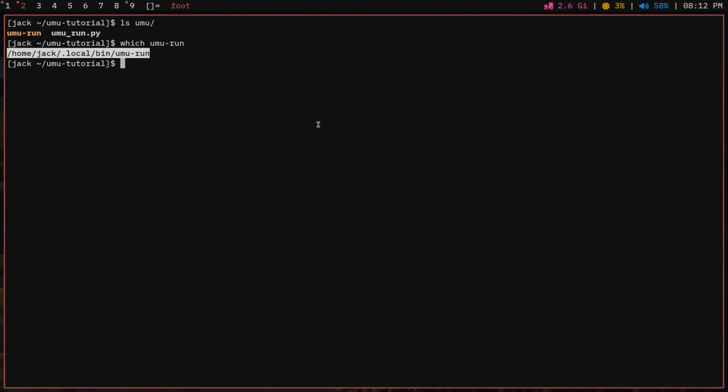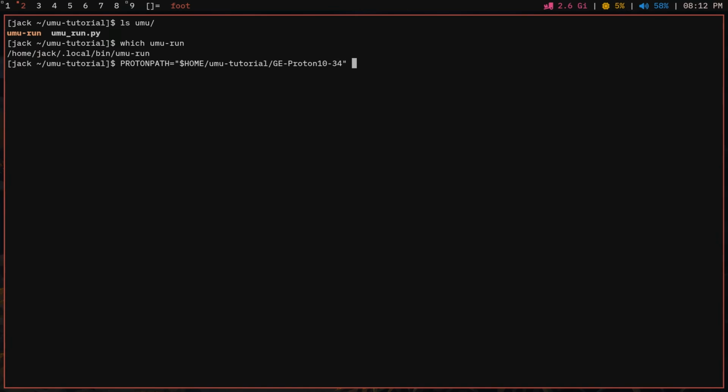Now, how do you actually launch your game? First of all, I need to tell you that UMU is entirely configured through environment variables. First, we need to set some environment variables. First of which is PROTONPATH. This is the path to your Proton version, the GE-Proton that we downloaded in this tutorial, for example. So I give it the path for my Proton version, in my home directory, umu tutorial, GE. This is our first environment variable.